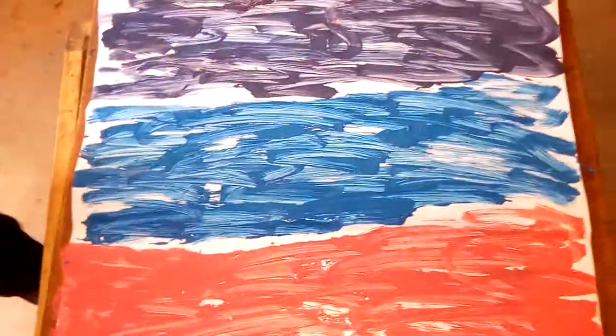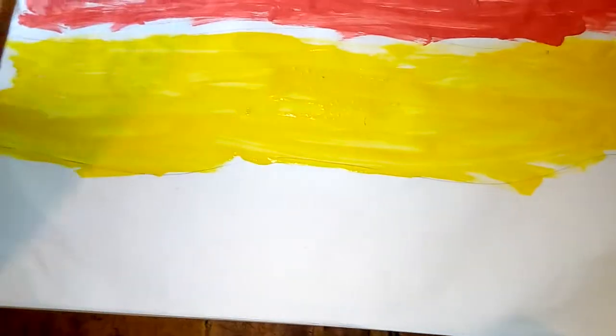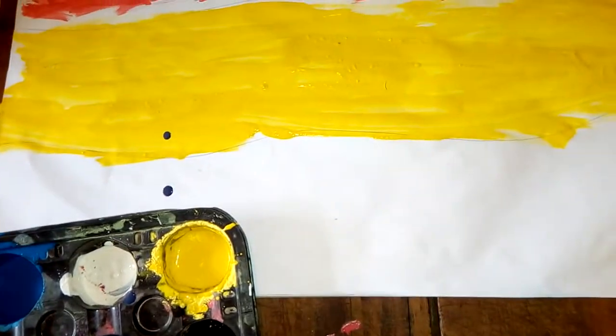Then someone will ask, why have I not applied black here? Black comes last because you cannot rub black, by the way. After using it, it comes permanently. So this is what we have.